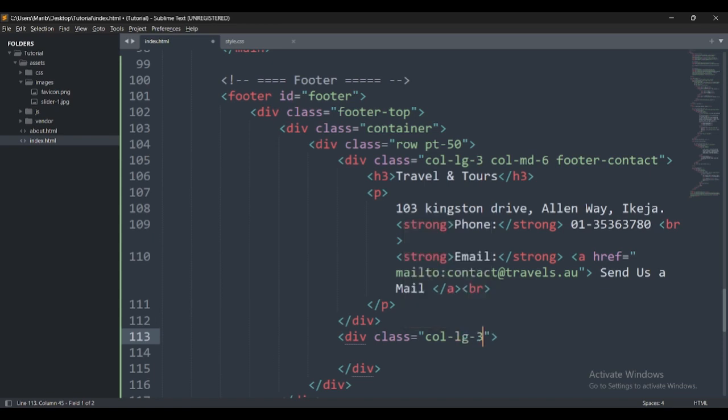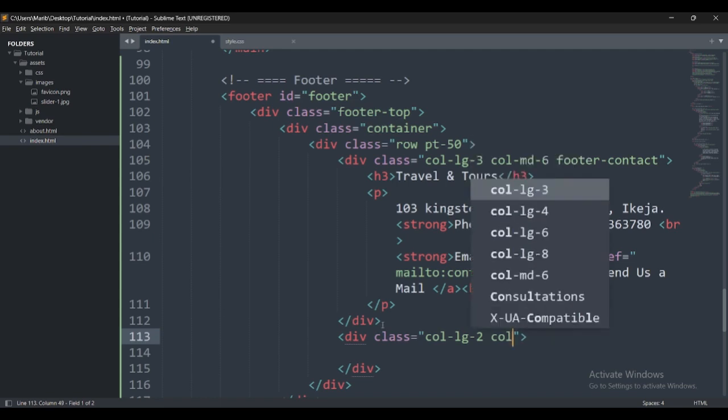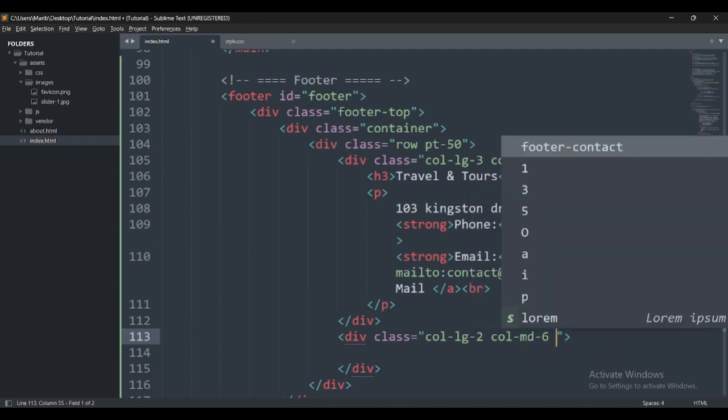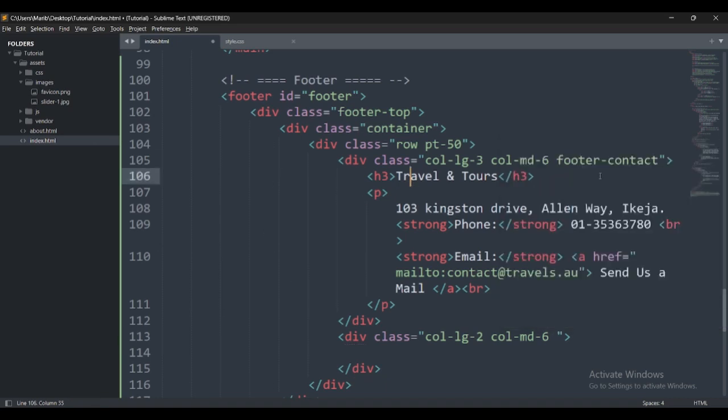I'll just make this 2 instead of 3 because we still have some other things to add on our footer. So I want to make this medium also 6. And here I want to reference it and say, here we use footer contacts.